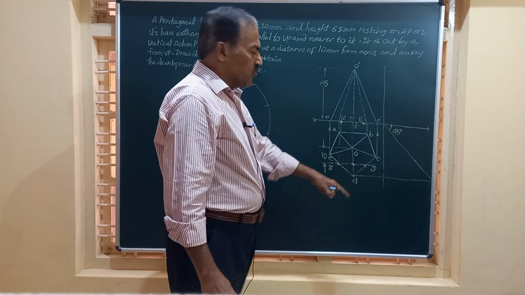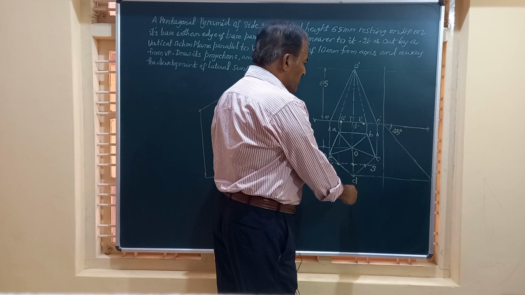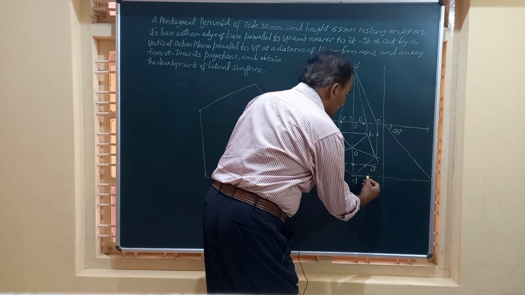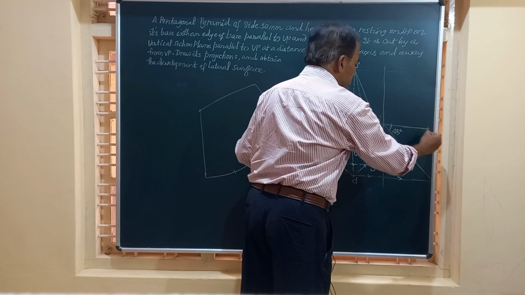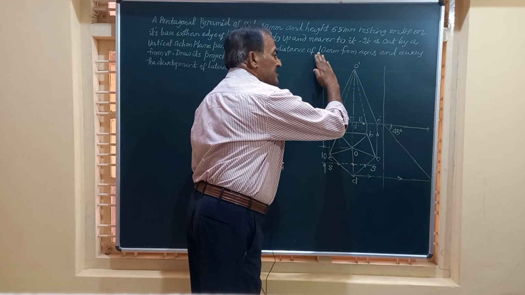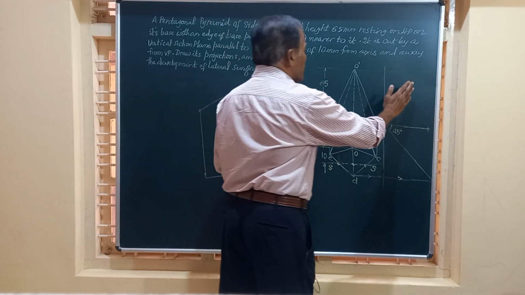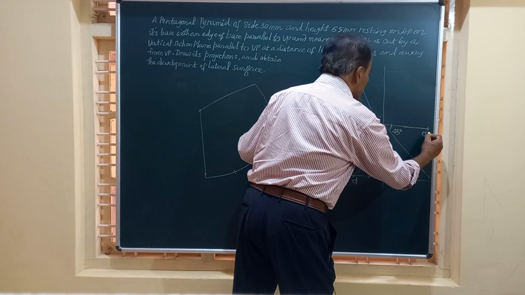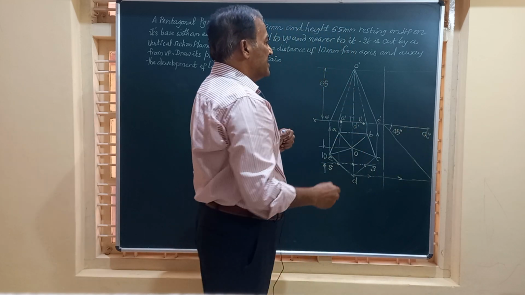Then friends, you have got OD, the slant edge being cut by the section plane. But here friends, OD, to get the true length of that, what I do, to locate this point here on that OD, I just draw a horizontal line till it meets the 45-degree line, take it upwards till here. Now the height is known to you. Since it is kept like this, inclined to wall, in the end view, you will be able to see the true length. That's why I am going to construct the figure to get the end view of that. Friends, this is our D double dash. And here, the true length of this slant edge is to be obtained.